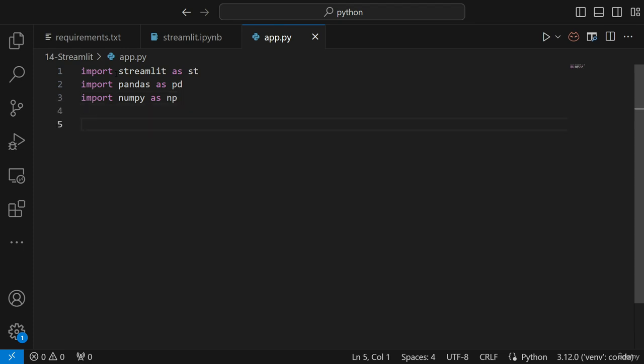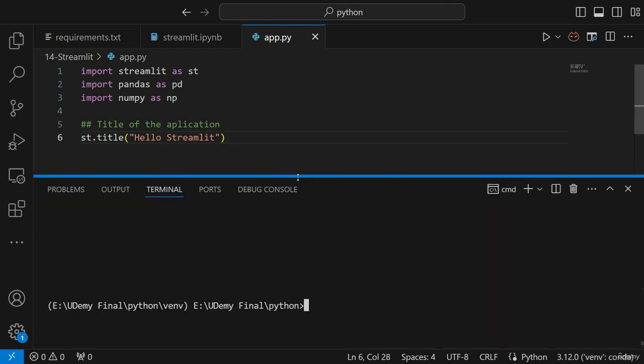And in order to start with the Streamlit web application, I will first of all show you some of the important components. One of the components is the title, right? So let me write this title over here, and I will just use st.title, and let me write something like hello Streamlit. Okay, now we will go ahead and execute this.